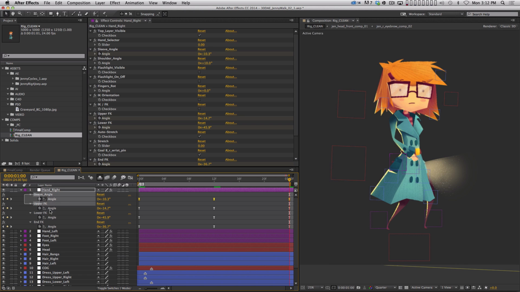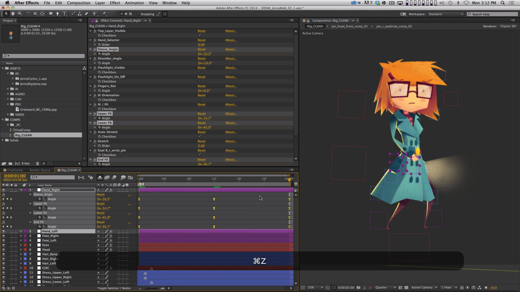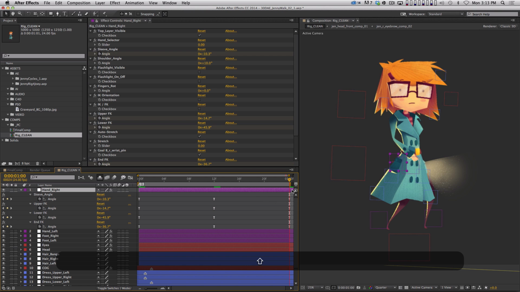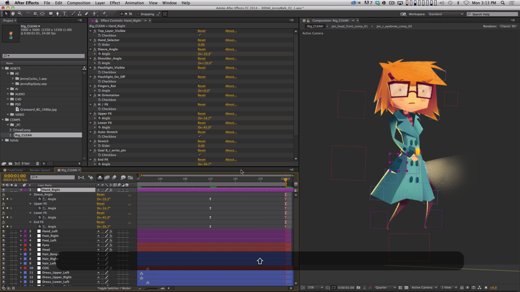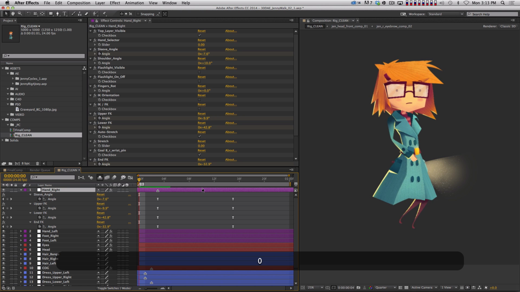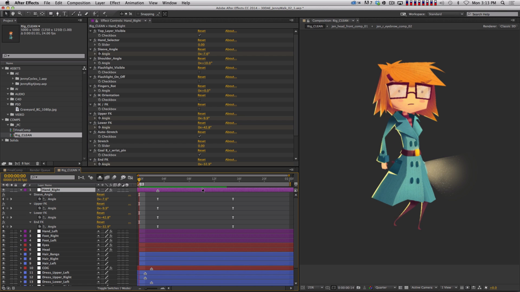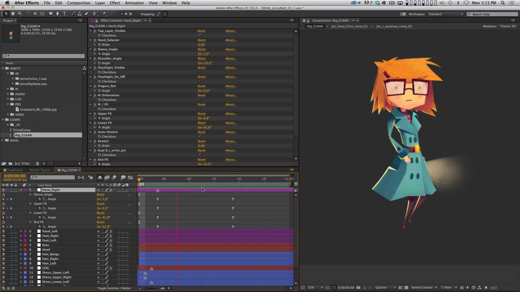And of course I did that so I can select all of these and move them over and have repeating animation. I could put a marker here and move this to the beginning. Okay, because the arm animation is probably gonna be delayed a little bit from everything else, right? So I just moved it forward a few frames and it should still loop seamlessly and it should give us a nice little arm swing.